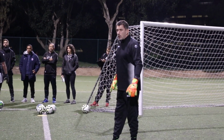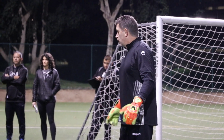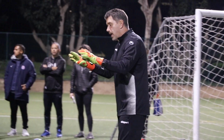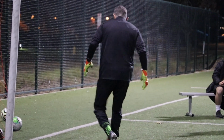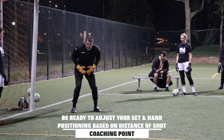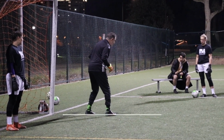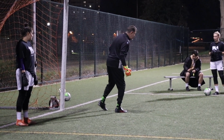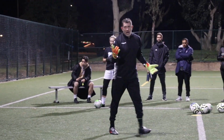Tana, how close is that ball coming from? All right, so relatively close. So what that should do is affect your body shape, and it should affect the position of your hands. So if you come in here, if you turn in and your hands are close to the body, hands like this, I'm always going to be slow going down and I'll always end up reaching backwards. Right, so can we, from here, get the hands wider, so now at least my hand is already out there. Just try it, play with it.